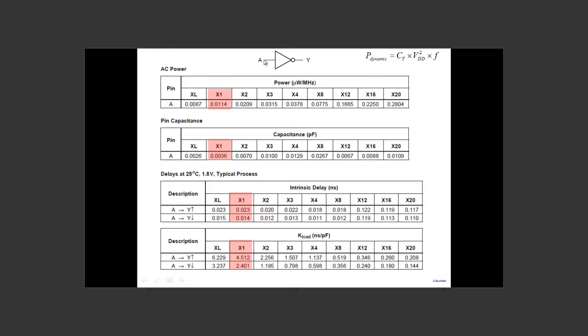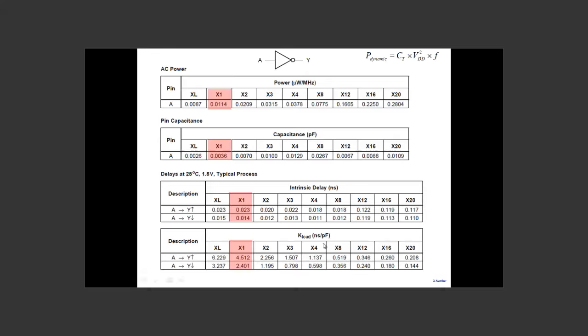Note that if I take this inverter and connect it to some node, this particular inverter is going to add some capacitance to that node. How much capacitance does it add? It is here 0.0036. And if that node is switching at 1 megahertz, as a result of this inverter, so much power will be dissipated. That's why this is being listed here. Whenever you add an inverter to a particular node, this inverter is going to cause so much power to be dissipated if you switch it, in terms of microwatts per megahertz. So this is the sort of data sheet that we have for an inverter.